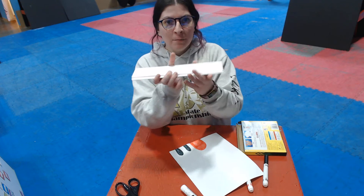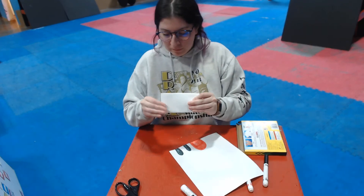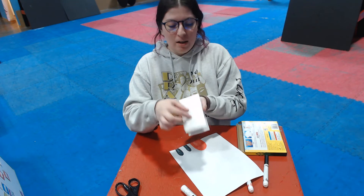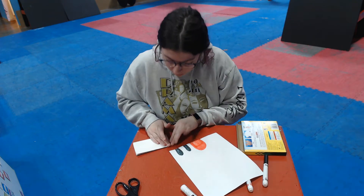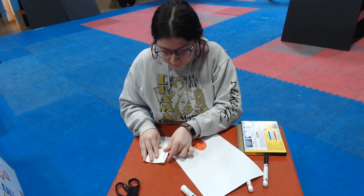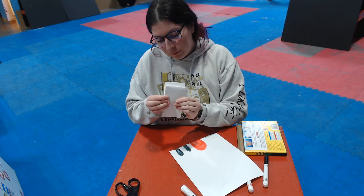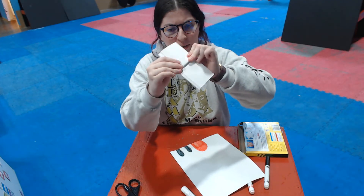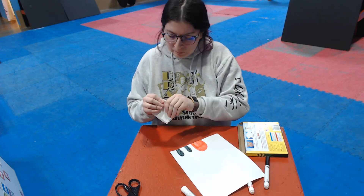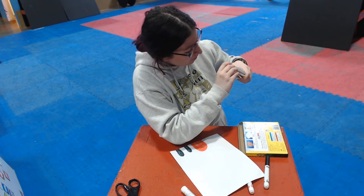Mine's going to be white and black, kind of like a Dalmatian dog, like a fire station dog. Now that this is dry, we're going to take it and fold it in half. We want the side we glued to be on the inside, not the outside. So after we fold it, we're going to take the little edges and fold those back. After you have it folded, you should have these little pouches — that's where your hands go.